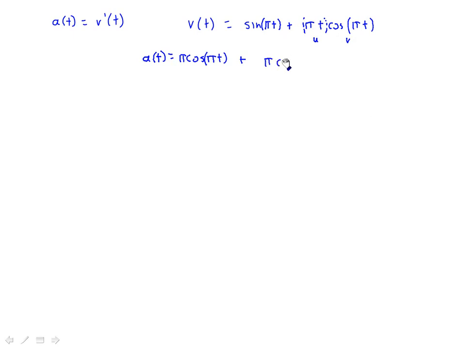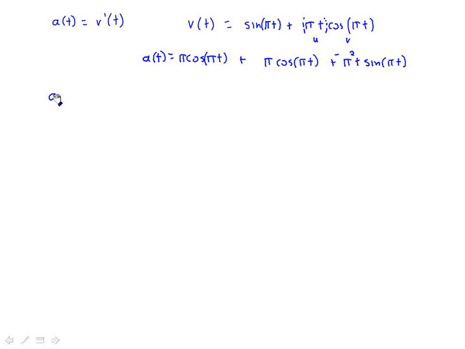And then times the cos of pi t. And then the second part, the pi t, stays as, and then we take the derivative of cos, so we get sine of pi t. And then we differentiate the middle, and we get another pi. So it's actually pi squared. And then it's minus, because the derivative of cos is negative sine. So negative pi squared t sine pi t.